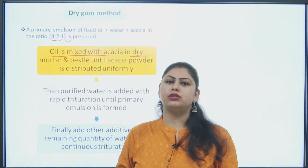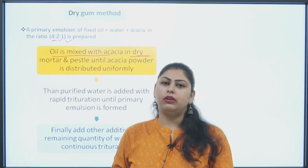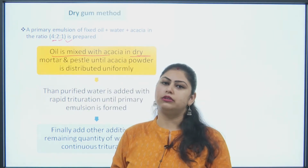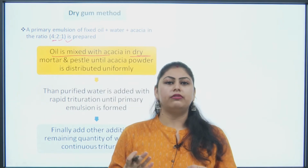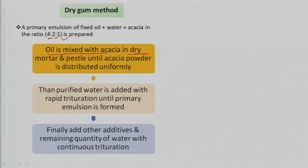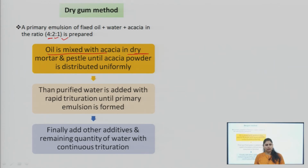Then the mortar and pestle should be completely dry, and then you will do this method, because if the mortar and pestle is wet, water will be present inside it, and then this method will not remain a dry gum method. It becomes the wet gum method, because here initially in the primary stage you do not need water. Here we'll add gum, acacia and oil together in the first part.